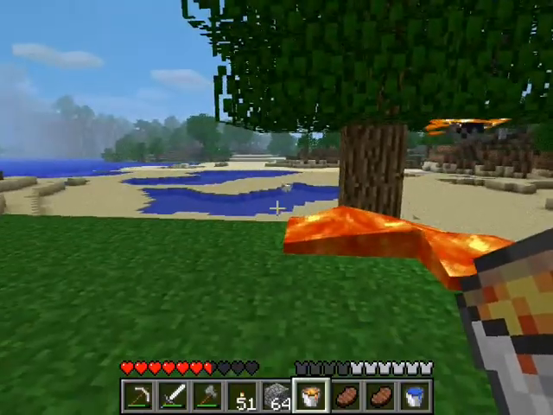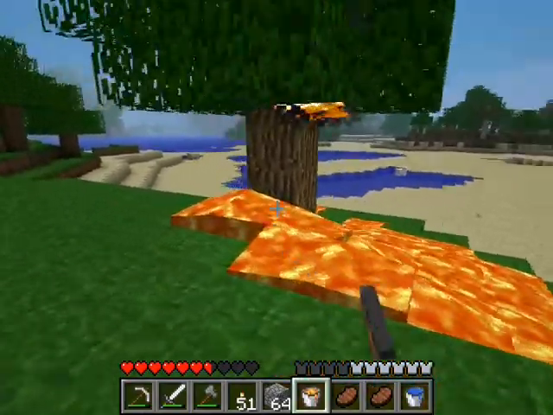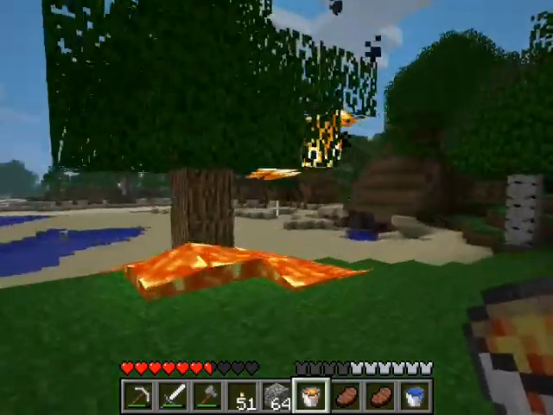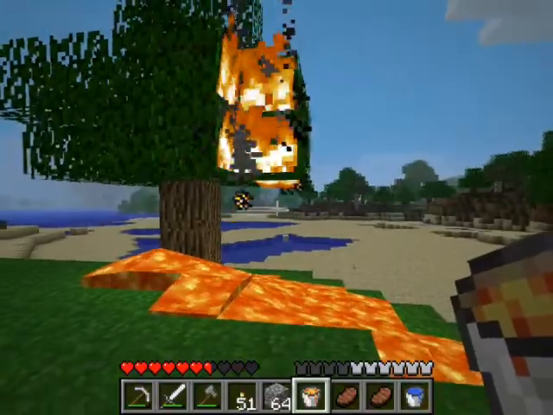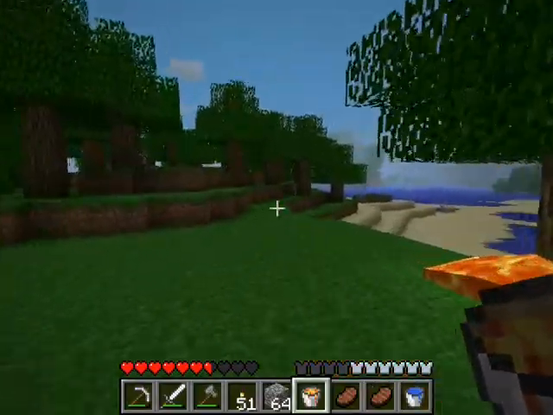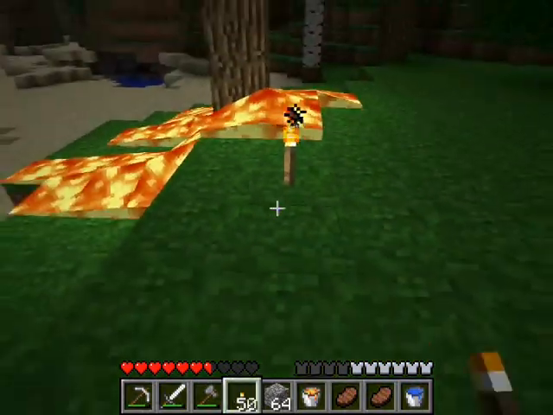Oh, finally that tree's catching on fire. But yeah, it takes a long time. See, flint and steel, you can do it instantly. But yay, we set something on fire. That sounds pretty cool. Hey, we got some light then, that means.